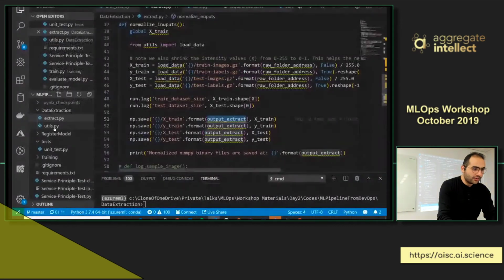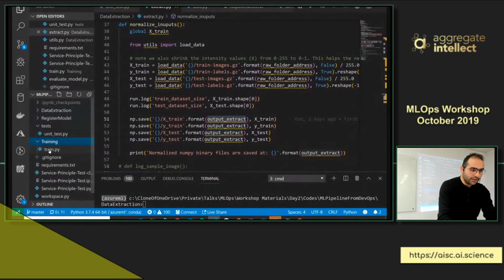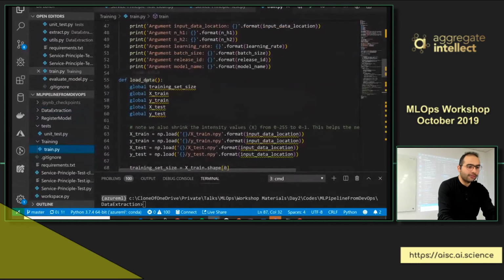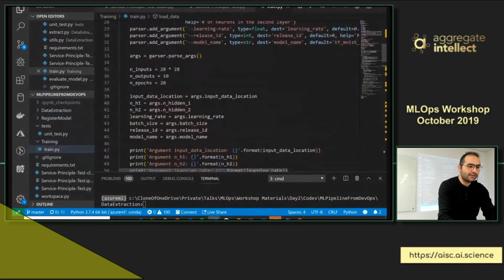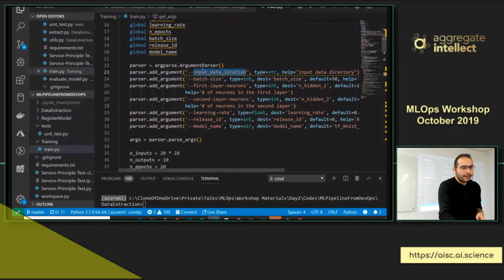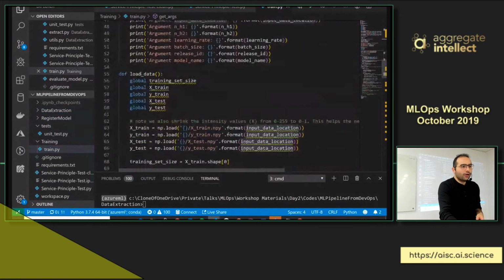The code is under the training folder. It's train.py. What it does first is get the arguments that I'm passing to it, like the input data location, batch size, and everything, similar to the previous example. Then the data load gets called.